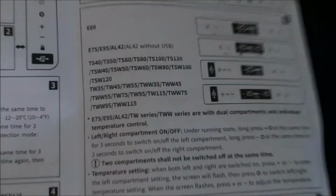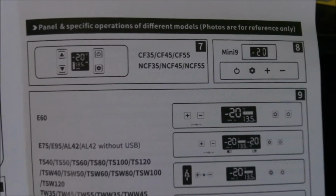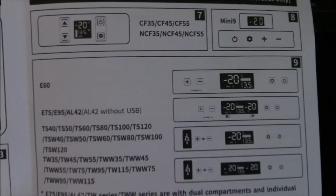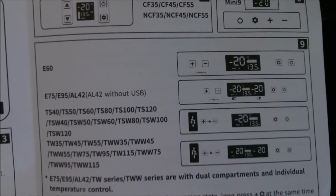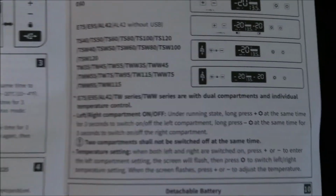One of the reviews had stated that the fan was kind of loud sometimes and it bubbles. But you're supposed to let these set for 24 hours before you even plug them in, because in case the box got turned over or something, the compressor has fluid in there, it'll flip.